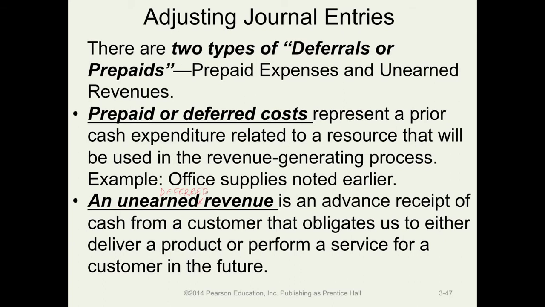Deferred or unearned revenue, and it's an advance receipt, but you have a liability to perform a service or to provide goods. So examples would be here, a prepaid rent, a prepaid insurance policy. Here, we mentioned this, I think, already, that you could have a subscription, or insurance collected in advance.